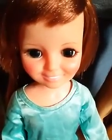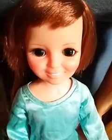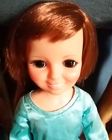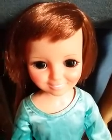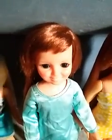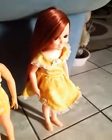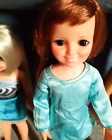And she also had the flower knob. So that was like one of my favorite features of her. And I made her like this Walmart bag dress. Actually, it was Winn-Dixie. I'm not sure if y'all remember the grocery store Winn-Dixie from way back in the day, but I made her a white dress out of that. Because I didn't know how to make clothes. My grandma was the one that made the clothes. But yeah, that's my video and my history on Crissy.